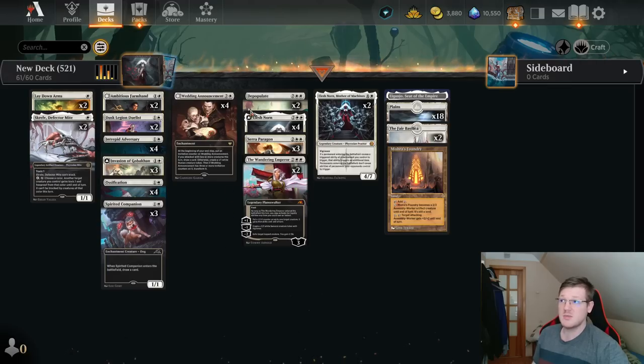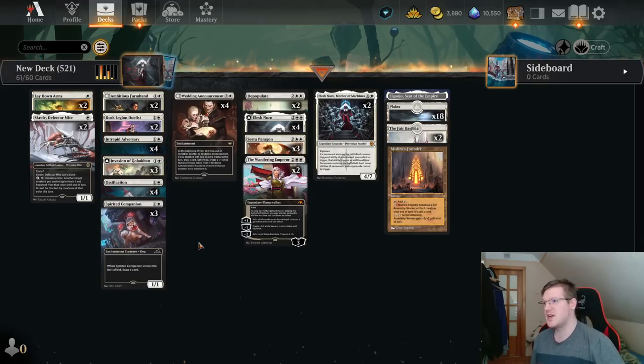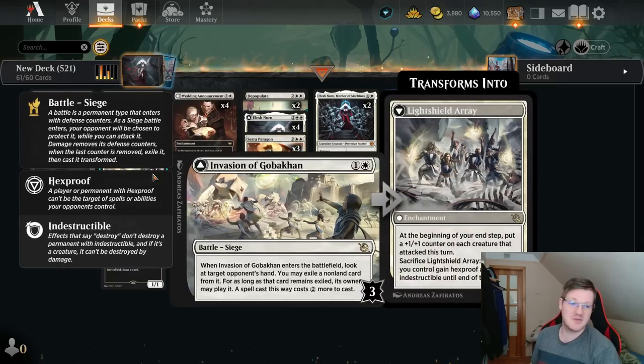Also, we have a decent amount of removal. Depopulate, the Wandering Empress, lay down arms, and ossification, as mentioned previously. You know, it's pretty good. It's pretty good. And then, one of my favorite things that no one is still really playing too much is Invasion of Gobakhan. This thing, essentially. And this thing is great.